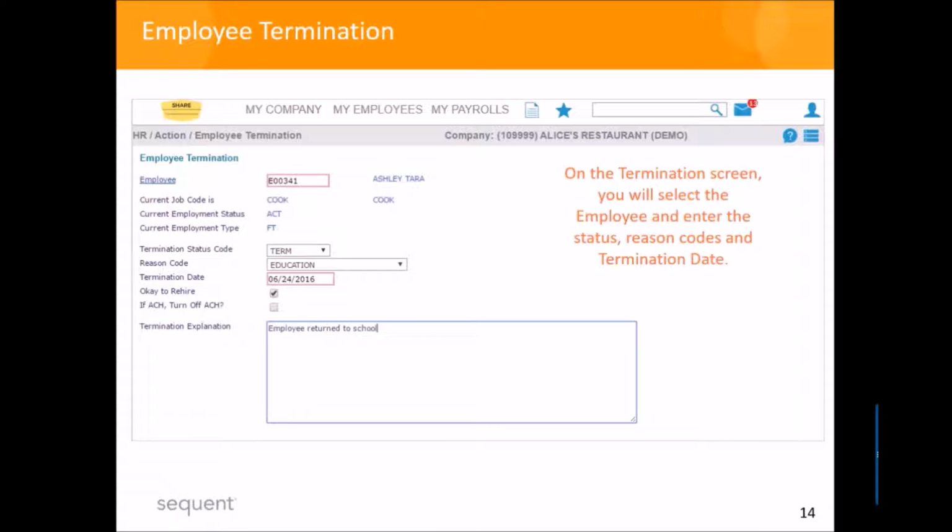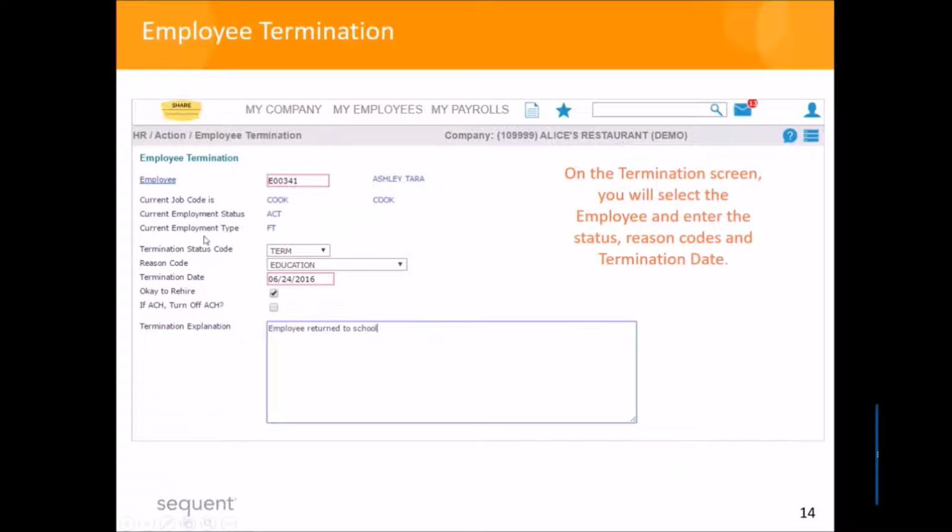Let's look at this first. As you can see here, I've selected the employee, Tara Ashley. Now, do you notice where it says employee and it's underlined? And that sort of looks like a URL or a link you would access. Pretty much anywhere within the new system, when you see something underlined like that, that is a sign that you can click on it and it will provide you a list of choices or suggestions, either like a drop-down menu or a pop-up menu. So in this case, when I click on employee, it would provide all of my active employees. I can select the employee that I need to perform the termination on.